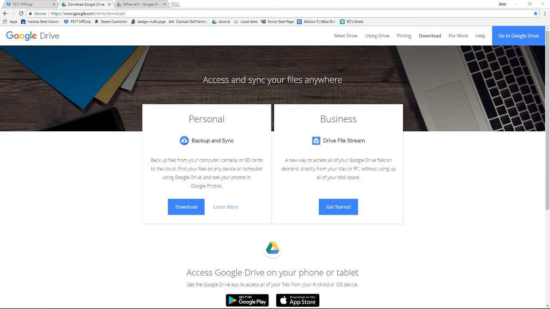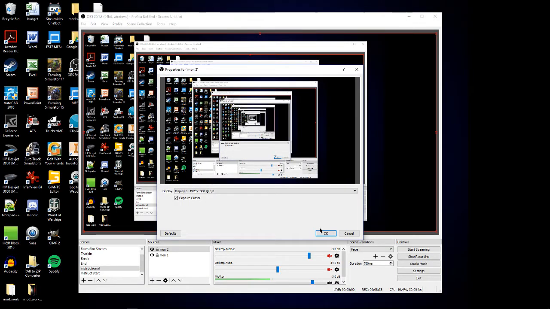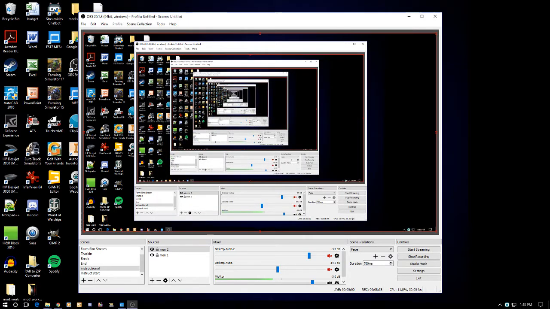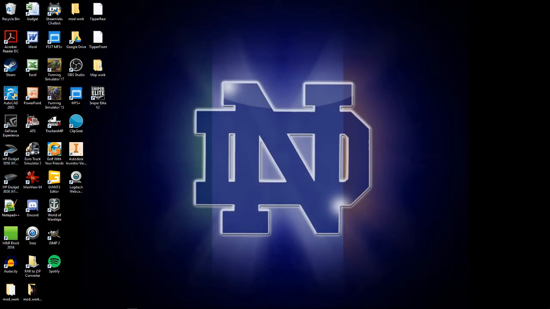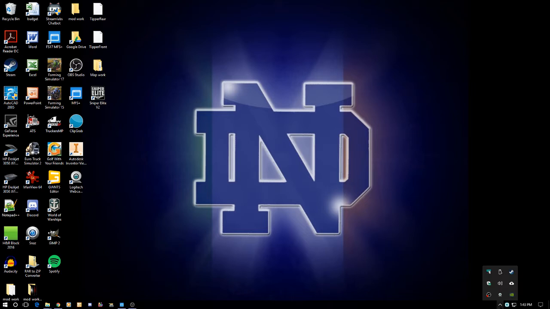It'll have a little drop down box over here. And actually, let me just go over here and, alright, now you can see over here, move this out of the way, the bottom right hand cloud right here, you'll see this little icon, Backup and Sync from Google. If you click on that, you'll see a big green check mark.